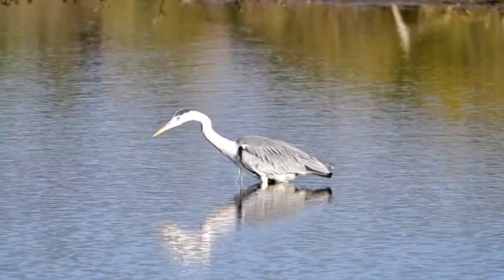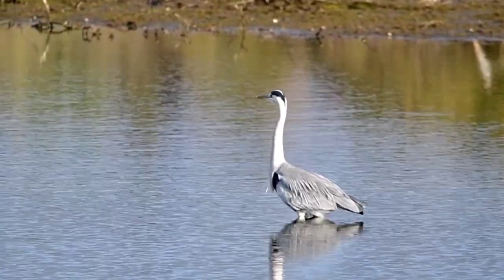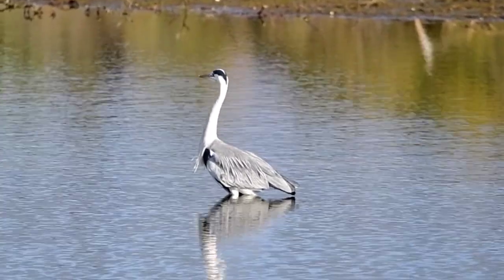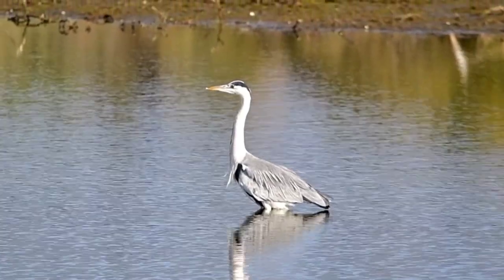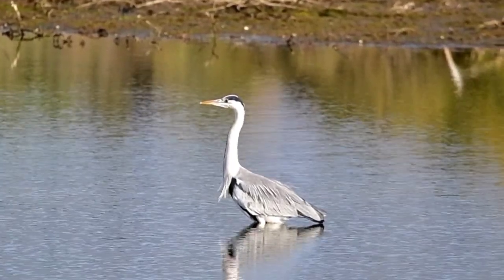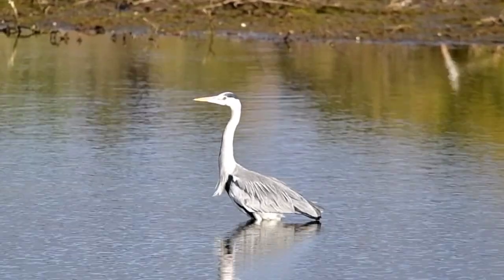This strike is so quick. No, not going to go. It's actually beautiful to watch these birds just hunting like this in the morning for the fish. It doesn't look like he's going to catch anything, so we'll wait a minute and just see how they can stay that still. It's one way that helps them catch the fish. I think the fish think it's just something standing there in the water, like a pole or something. Amazing how still they can stay.